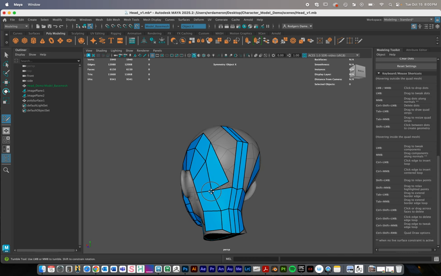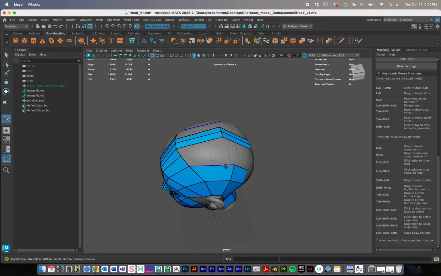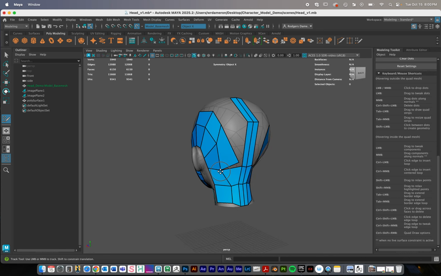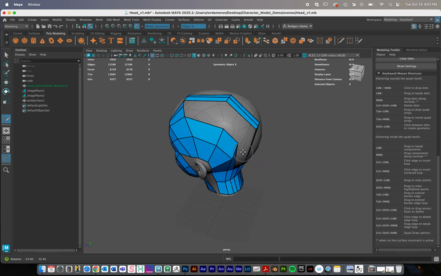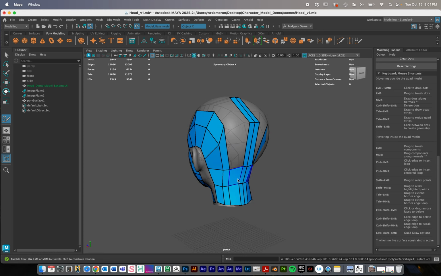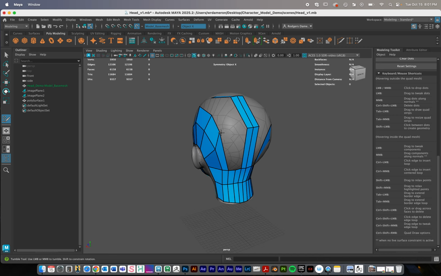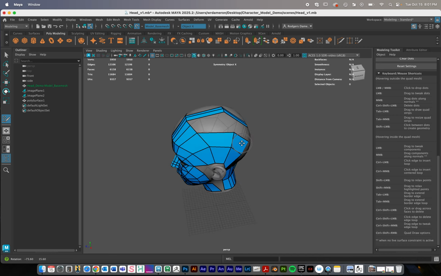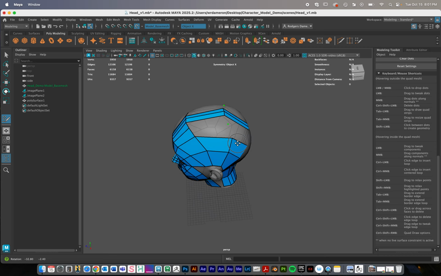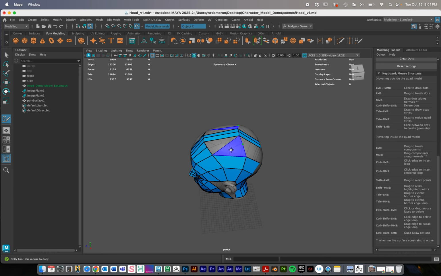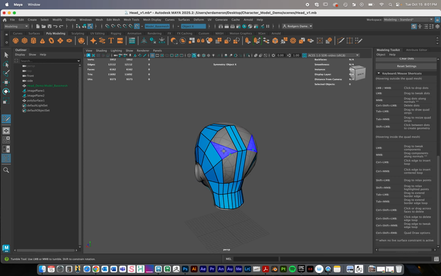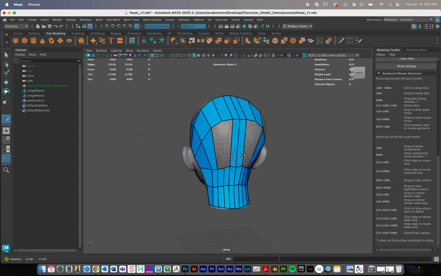And oops, I can tell I need, so that's 2 more subdivisions. So I need to bring this way in right here. And I need to add 1 subdivision for this one. And then I have 2 subdivisions incoming at the top. So I held Control and let go right there. So let's do that again. So from here I can also, I don't have to extrude the edges, right? I can just click on a vertex there. Fill that in, click on a vertex there. Hold Shift, fill that in.